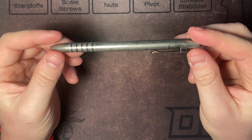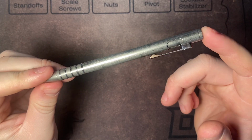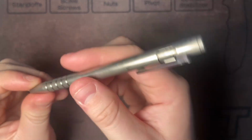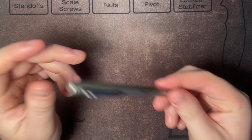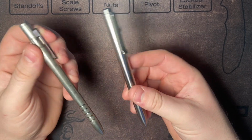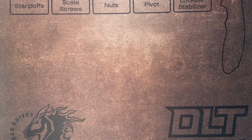Next, we have the Urban Survival Gear Tie Scribe, full length. This has a customized orange peel done to it, and then it's anodized. I did not do that. I got this pen as is via a trade. A little beat up, but definitely a good pen. Takes the Pilot G2, the same as this one. My favorite filler, so can't complain about them too much.